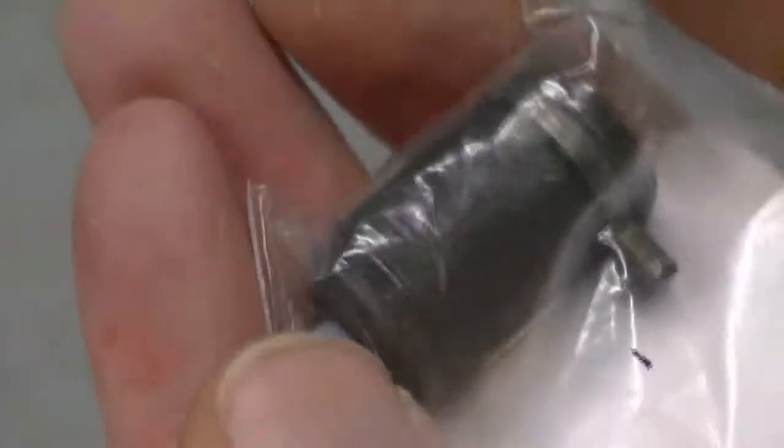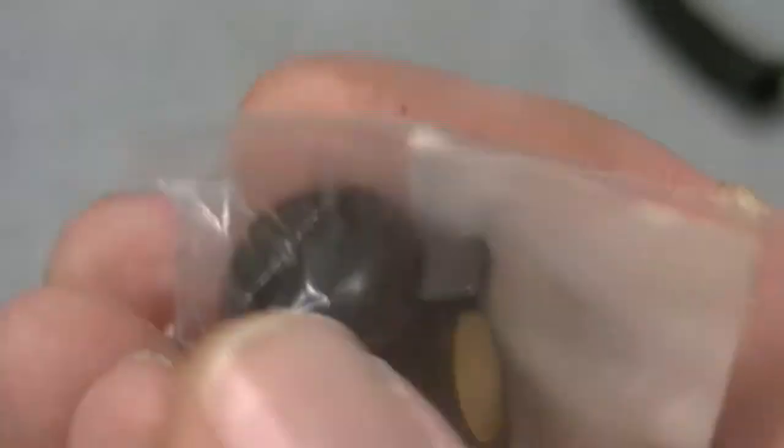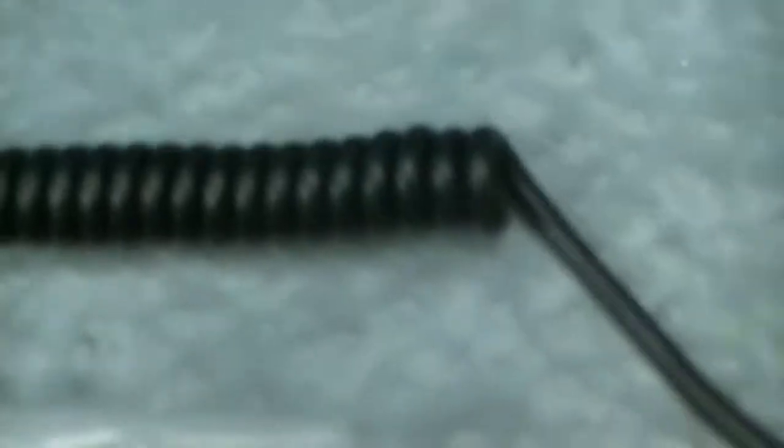This part screws into the SMA base in your antenna. You remove this, and you really don't need to put that back on unless you're going to go without an antenna, which very few people do. So I mean, this is kind of, you know, it's for maybe rain. But anyway, when you screw your antenna on top, and then when you slide it into the XTVAs, this centerpiece depresses, and it actually sends your signal through the unit.